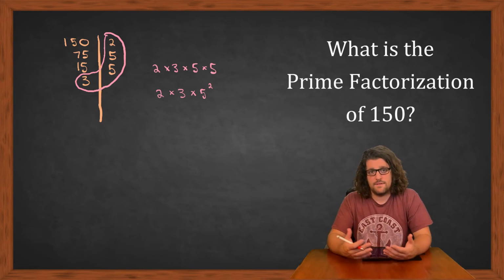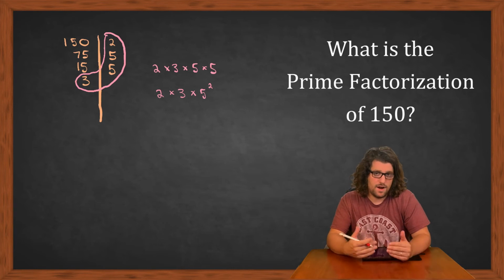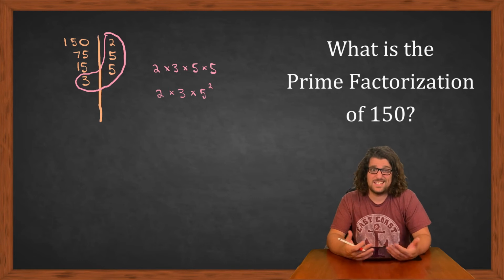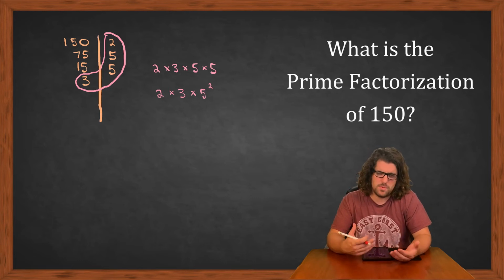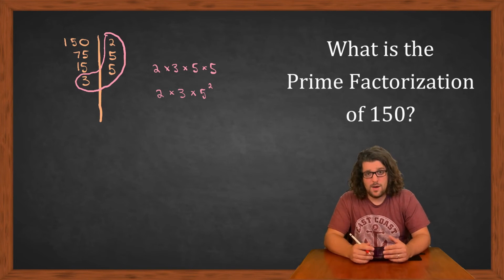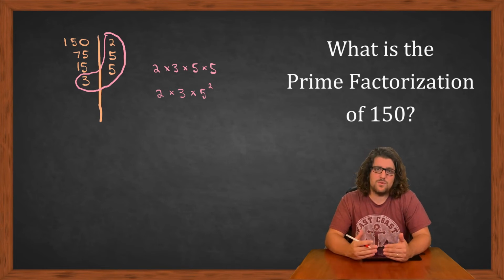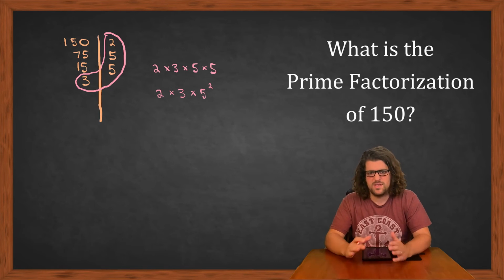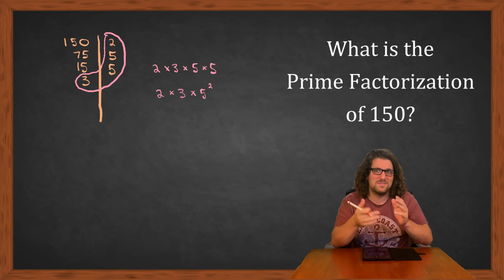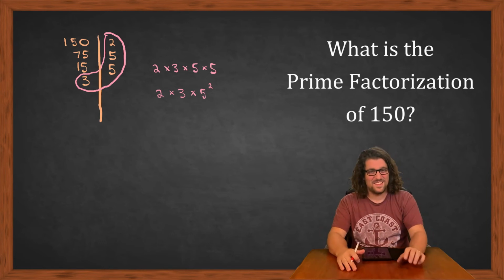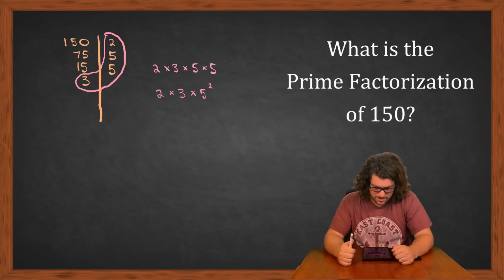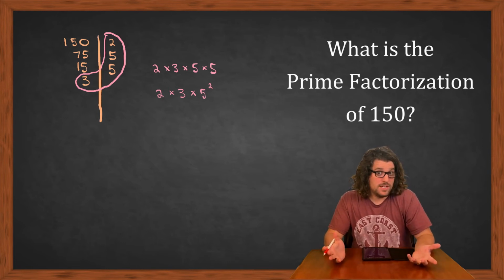So in this case, 5 squared, or 5 to the power of 2, is the same thing as 5 times 5. If that were like 7 5s, not that we probably would deal with that in prime factorization, that's a pretty large number to get there, it would be a lot nicer to express that with a 5 and a single exponent than it would be to say 5 times 5 times 5 times 5 times 5 times 5 times 5, or whatever, if I said that the right number of times or not. So those are ways that we could express this answer. That's all there really is to it.